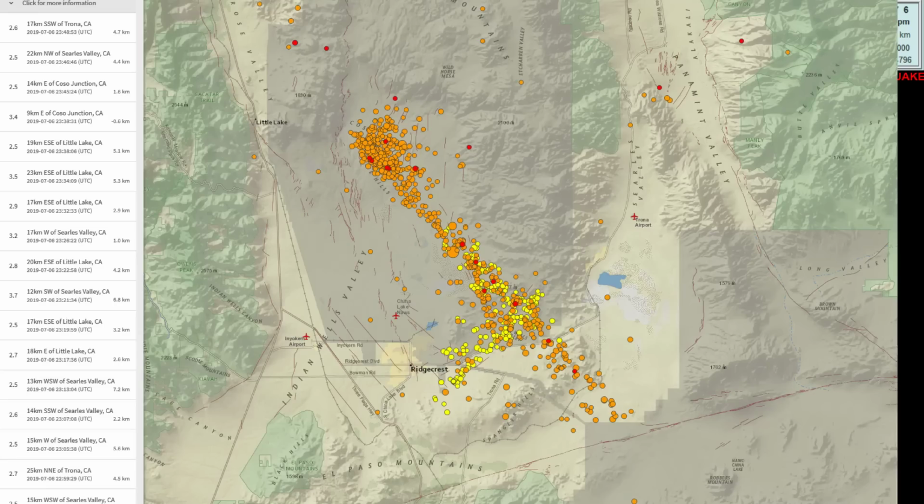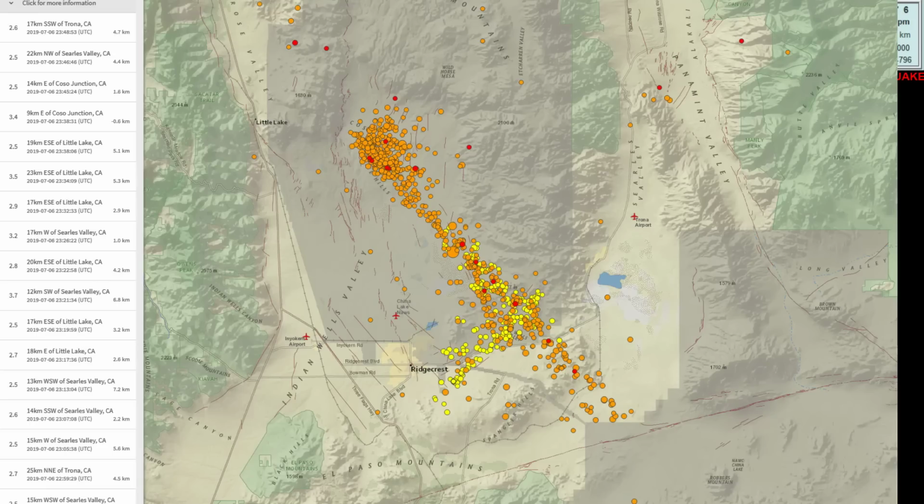Are we still looking at 2 faults then? And do we know what faults those are? We're looking at 2 fault strands within a fault zone. It's a broad zone of many, many faults, and there are 2 strands within the Little Lake fault zone that are active. One pointing towards me to the southeast, towards Ridgecrest, and the other one is the northwest trend that you see on there in that T. So that's still part of the same deformation zone. But they don't have specific names on those 2 faults? Not yet, no.